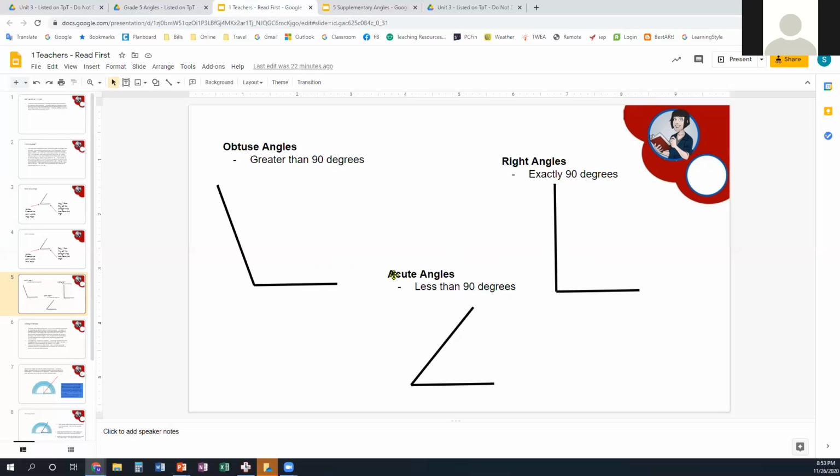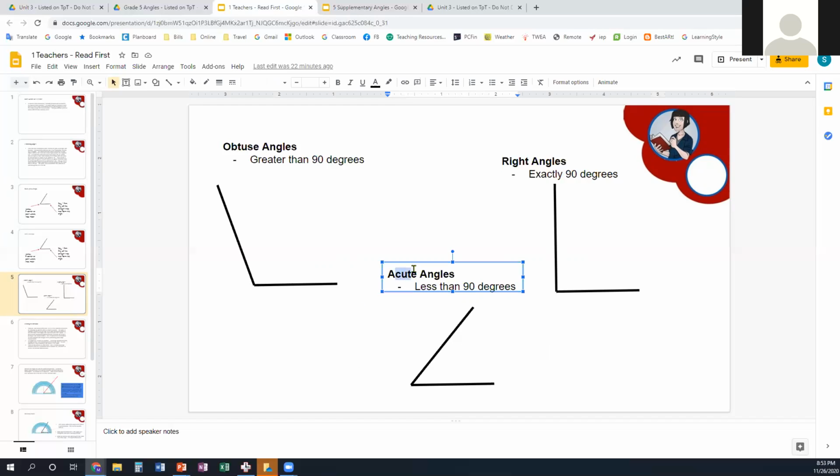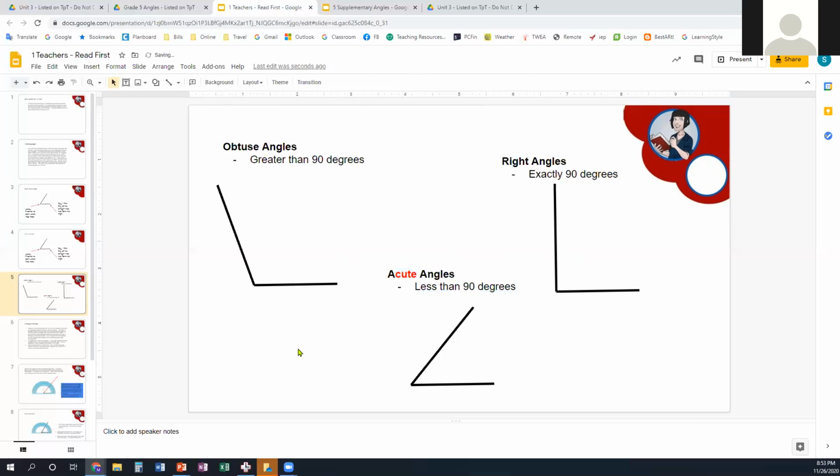Then we're going to talk about acute angles. And if you look at acute, we've got that little word right there, cute. And so the trick I say to remember these is that puppies and kittens that are little are cute. So acute angles are little angles that are less than 90 degrees, and they look like a closing mouth. So they look like they're about to eat something, but they've got a really little mouth. And we could even make that smaller if we wanted to, and that acute angle could be very, very small, as long as it was less than 90 degrees.